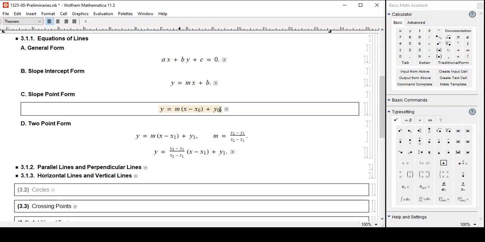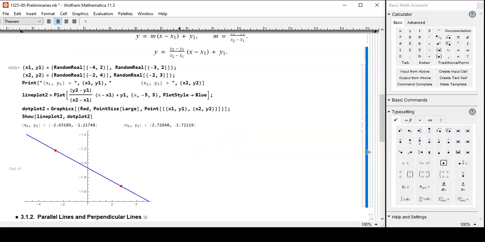So it's running through x1, y1, like that. Same place, instead of x0, y0, we have x1, y1 because it runs through x1, y1. And look at the slope. Slope is rise over run, so it's the difference of y coordinates over the difference of x coordinates: y2 minus y1 over x2 minus x1, like this.